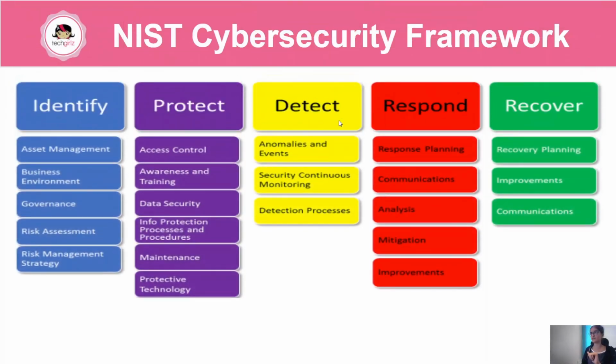But these have subcategories. So when I say identify your vulnerabilities, what do I mean by that? What is the exact thing that I need to do to identify my vulnerabilities? I need to manage my assets properly. I need to see what all I need to protect. I need to protect my hardware components, my software components, my data. I need to protect my employees' confidentiality, my customers' confidentiality. And these are the steps that I need to actually physically take to identify my vulnerabilities. These are the things I need to protect.